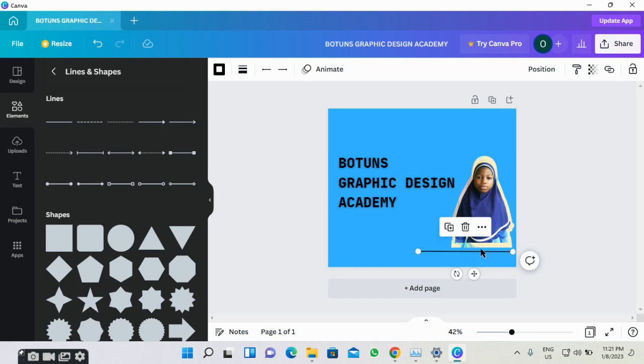Since we have to be very careful with lines, when you select the line you want to use, you can use the shift and arrow key to specify the direction you want your line to move to. So this is it, the shift and arrow key. Maybe you want it arrow down, arrow forward, or arrow backwards. So this is it.